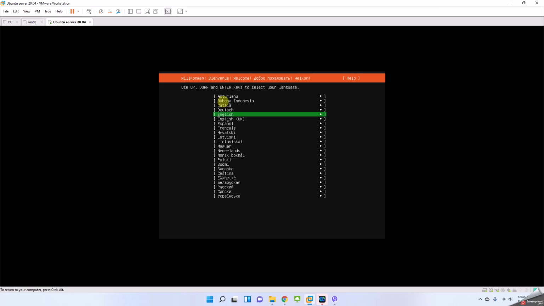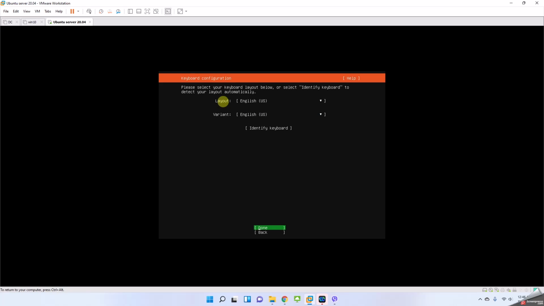Right, as you can see, it's now asking us to select the language. You can use the keyboard to move up and down. So I'm going to use English and hit enter. The layout I'm using here is the US layout. Click done. As you can see, the green highlighted one says what's your next step.